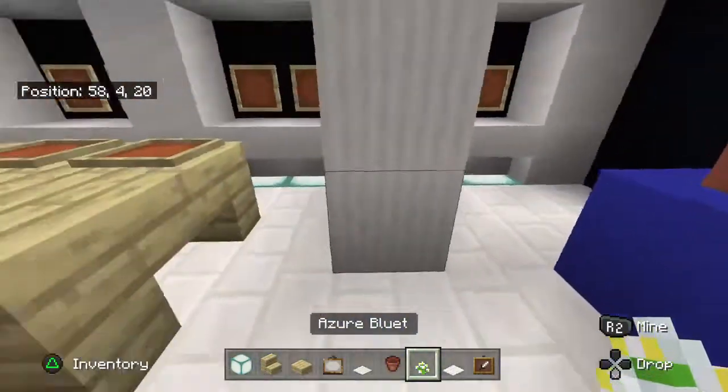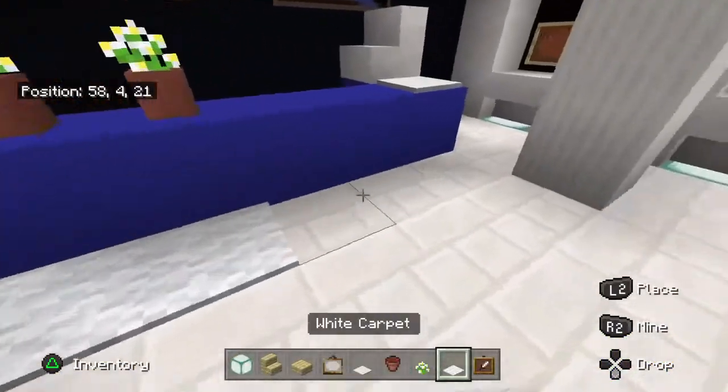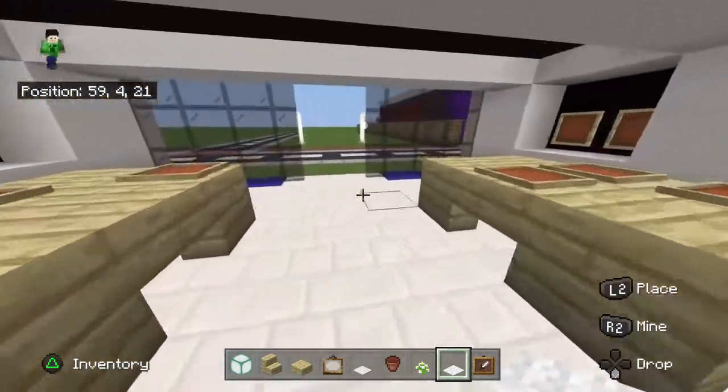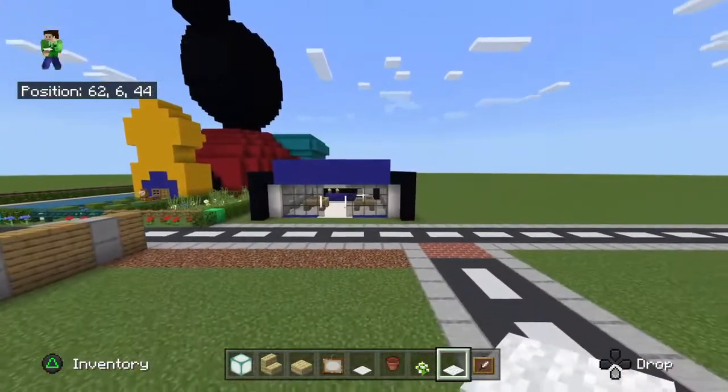I just keep having a look from the outside and I'm like, yeah, that looks pretty good. We can have white carpet just in front of it as well. Again, it kind of just helps to draw you in a little bit, I think. And there we go. I mean, that's most of the store made.